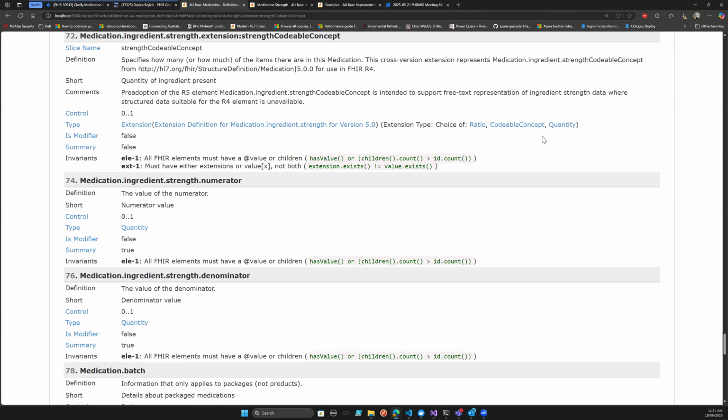However, if people would prefer that we pre-adopt more of it, that's why we're having this discussion. Yeah, I'm just mindful about sort of constraining it too tightly and then in future having to come back and unconstrain it. If you're looking at the strength of either the medicinal substance itself or active ingredient, it's not uncommon for them to be expressed either as a ratio or quantity in addition to codable concept. I'm just wary about such a tight constraint at this point in time.